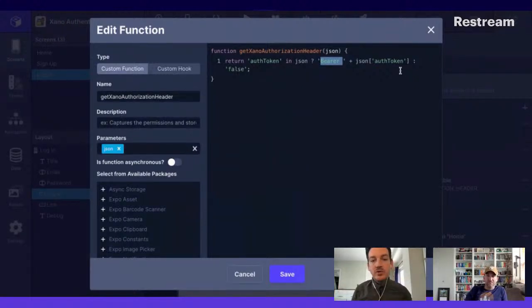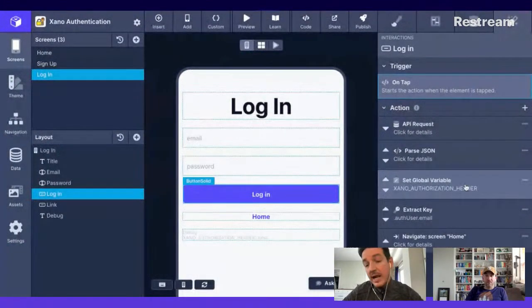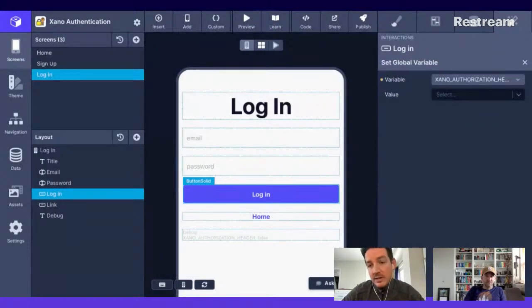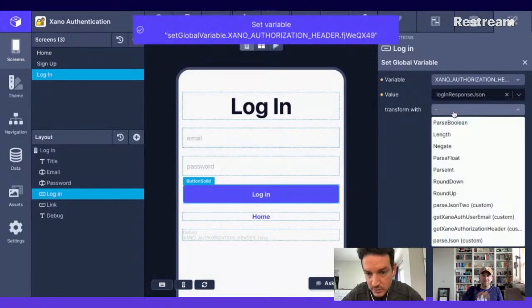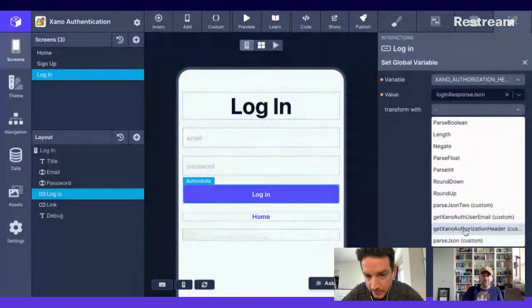So if I were to just use extract and save that, it wouldn't be enough to do an authenticated request later on. Does that make sense? I do need that string of text before. So for that, I might still rely on one custom function for this specific use case, which is the beauty of it. You can always rely on it. You're not blocked. I do have to fix it because I changed a few things. So it's the JSON transform with get.